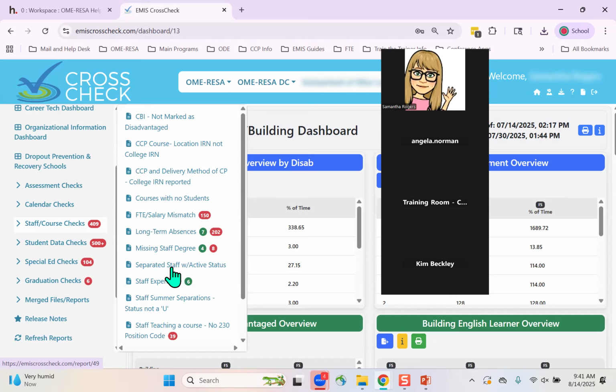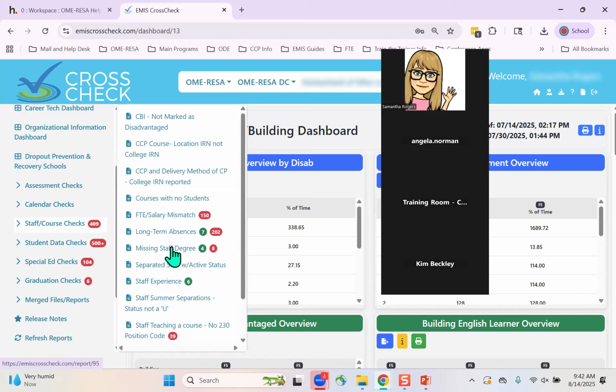So that's going to look and see, hey, there are people that left, but they're still active. That's where the CI and the CK come in, and one could be active, one could not be active. Again, the red numbered circles mean there are errors and the green means they're okay. Red means there are potential errors. Green means they've looked at them and they've either corrected them or they cannot be corrected.